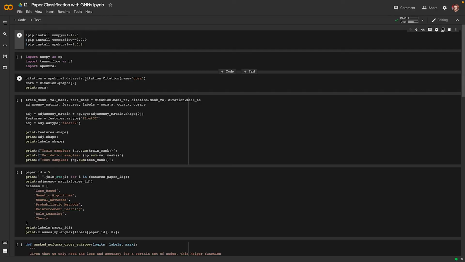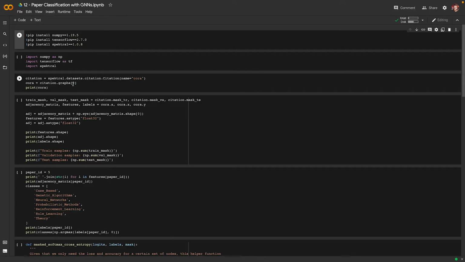The good thing about the CORA dataset is it's very small, and it has received kind of the title MNIST for graphs, because it has some super nice properties of being small and a very nice playground for various new algorithms in graph neural networks. So let's jump right into the code.